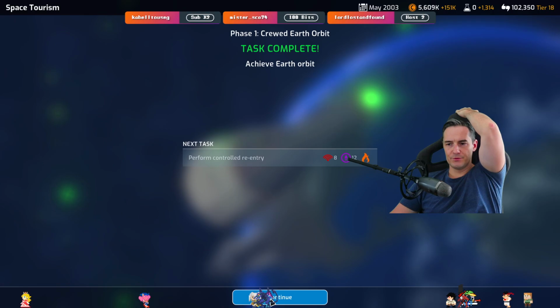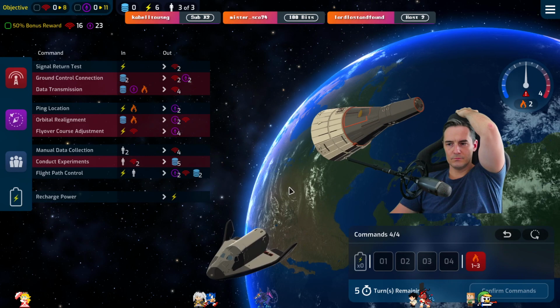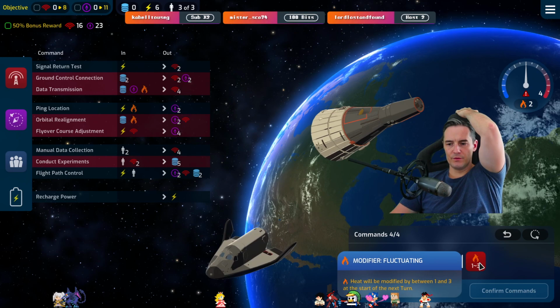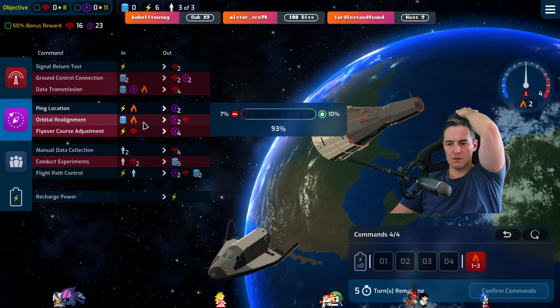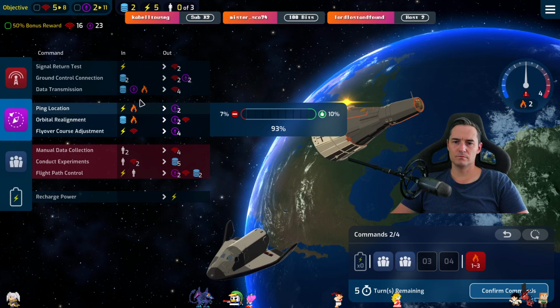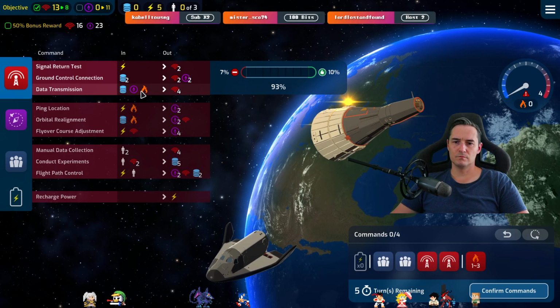Perform controlled re-entry. And we gain between 1 and 3 heat. Max 4. Oh, thank God we have these stupid inputs. Oh, that's not good. Oh, that is not good.